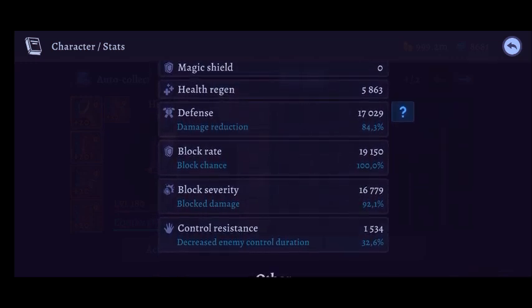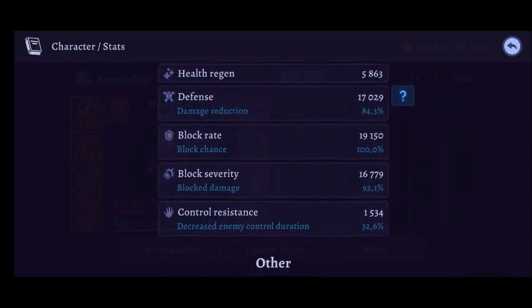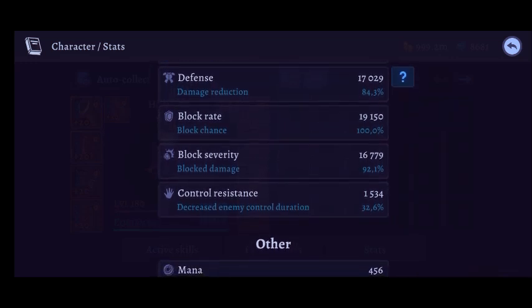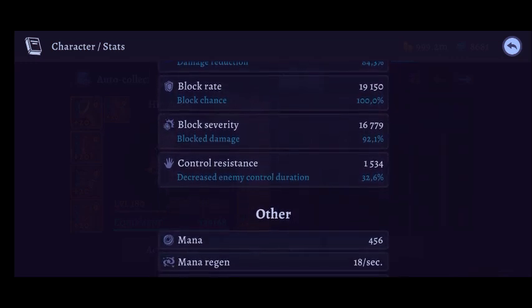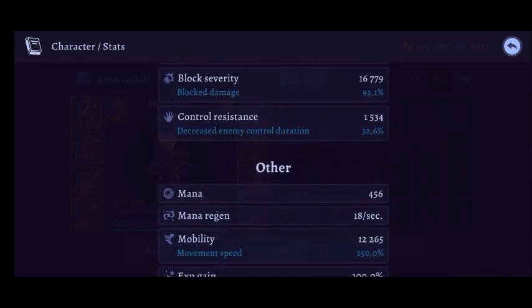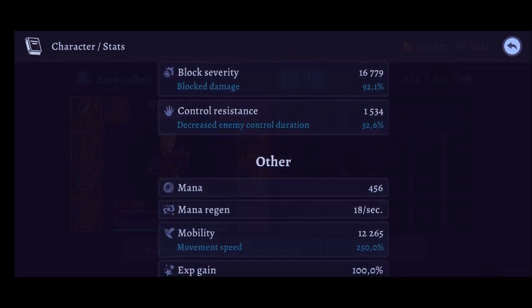Block rate is at 100%, pretty standard for endgame. Block severity is very high, it's at 92%, so maybe you don't call this build a glass cannon. I still think it's a glass cannon, but I do have block severity very high, so as a result of that, I still will be able to do stuff like Fatal Bridge.